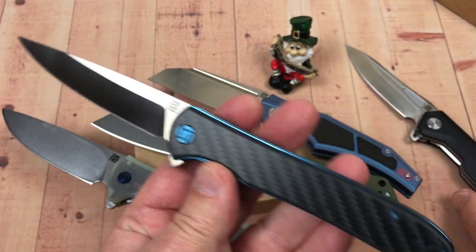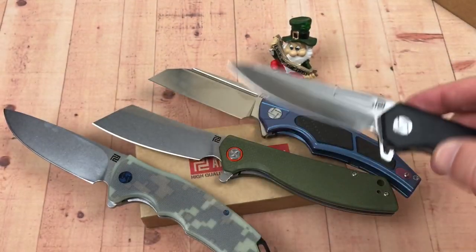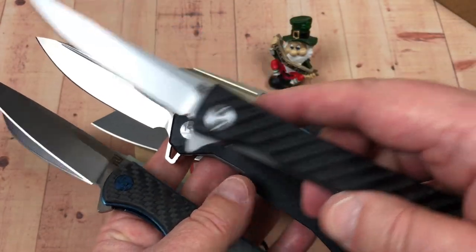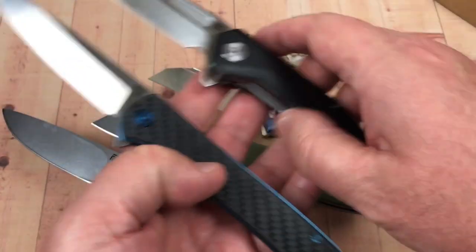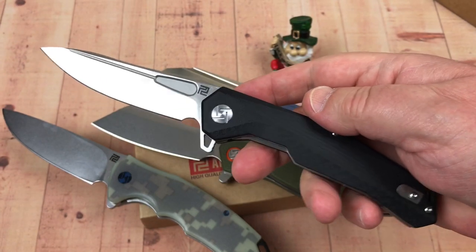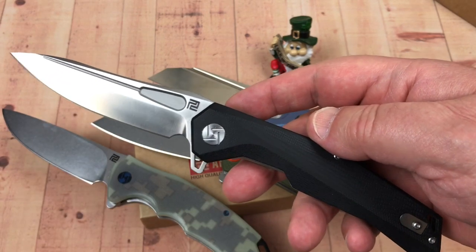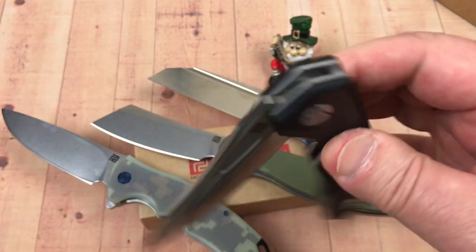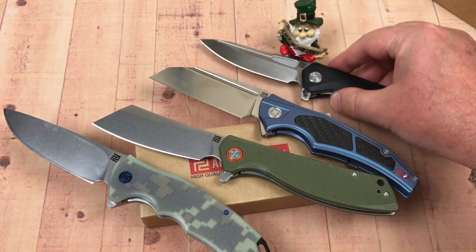which is a carbon fiber one, but you can get these in G10 as well. And the Shark, you know, I think I still like these, and then this, and then probably last but not least, the Waistline, or the Waistline and Shark about running the same, as far as just my personal preference on design. But that's just my personal preference. But I do love this Zumwalt. This might be an interesting knife to have in a smaller size as well, and in G10, but also in titanium. That would really be cool. And I've got a titanium Zumwalt around here somewhere, but I released that video, so check them out. They're interesting knives. I just love the designs, and of course, they're doing them really well.